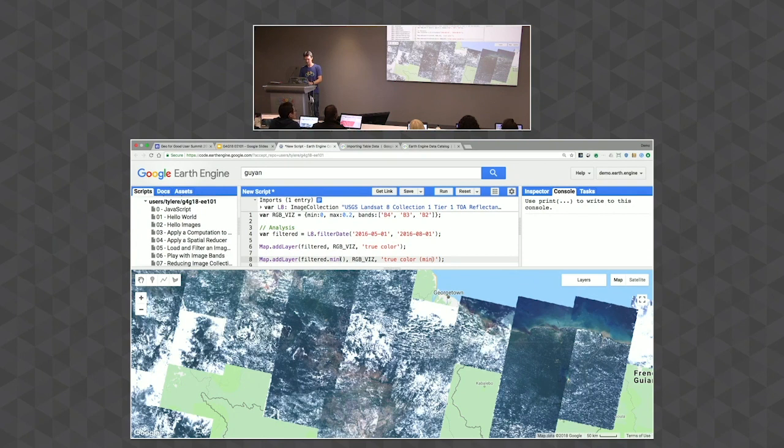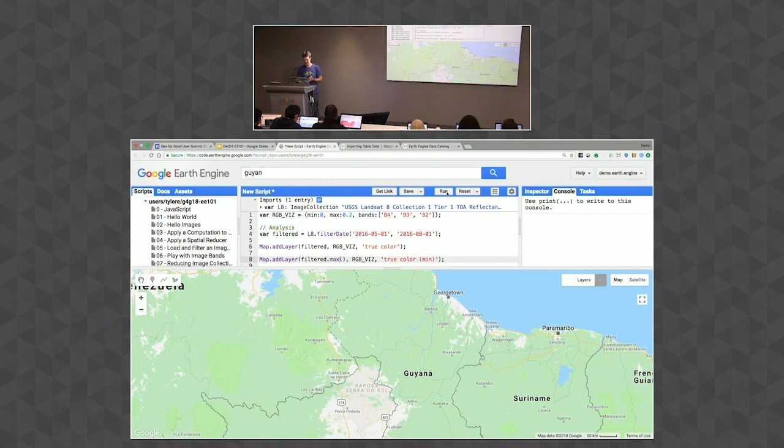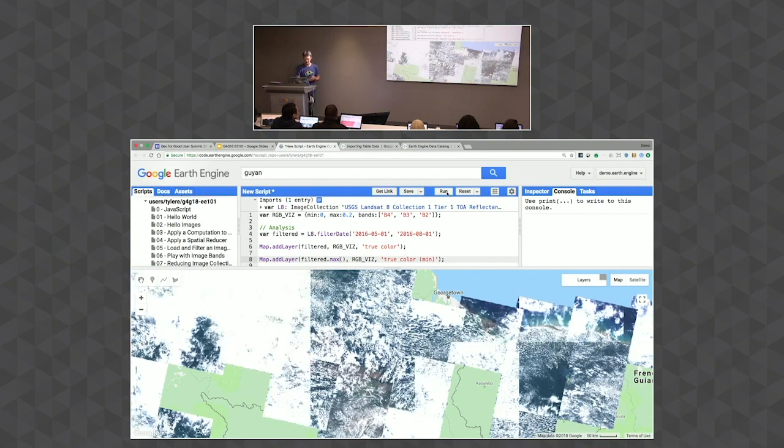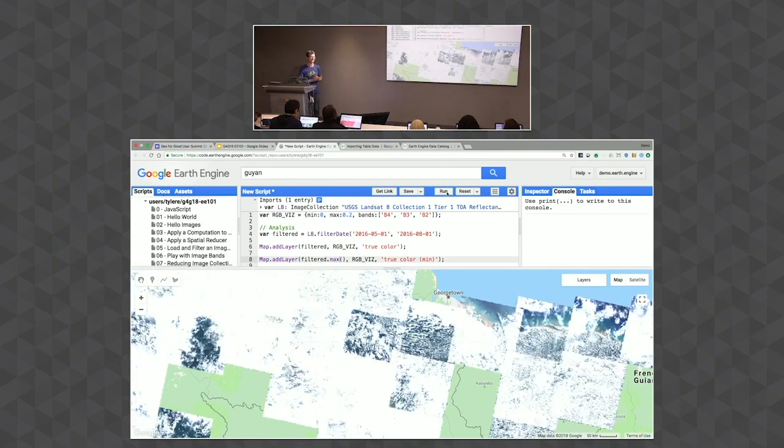If you really are interested in clouds, you can do a max reducer, which generally looks like that. So it all depends on what analysis you're interested in. But the main concept is that you can take a large stack of images and reduce them down. For cloudy parts of the world, you might want to take a full year. Sometimes you have to use 2 years' worth of data to get something that's sort of cloud-free. That's just the reality of trying to look at surface properties under cloudy conditions.